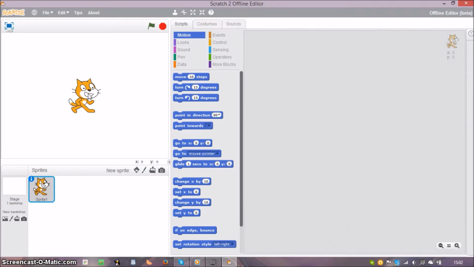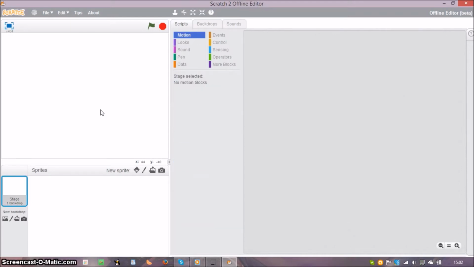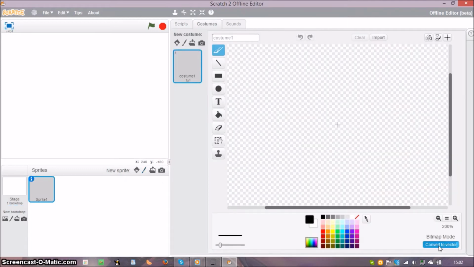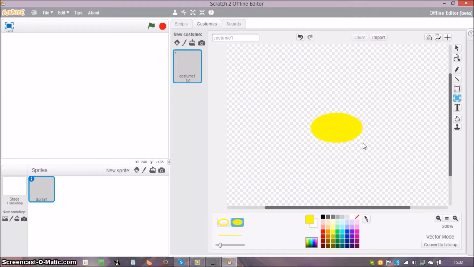Today this is a Flappy Bird tutorial. So what you want to do is delete the cat sprite first, and then paint a new one. I'm not going to make mine very detailed, but you can spend time on yours, or you can just import an image and edit it a little, or if no editing is needed then don't. All I'm doing is just this.